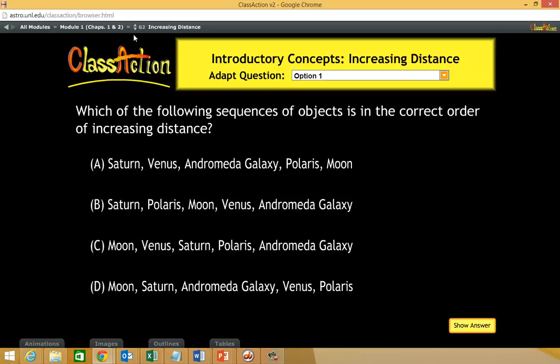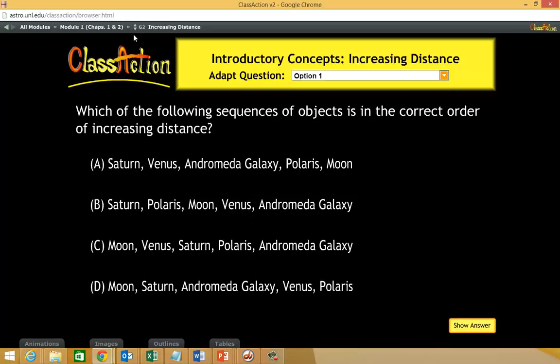Venus is our neighbor planet. Notice that the Earth is between Venus and Mars. The distance to Venus will vary depending on where the different planets are in their respective orbits. But on average, Venus is 0.7 AUs from the Sun. The Earth is 1 AU from the Sun. They're both pretty darn close to each other.